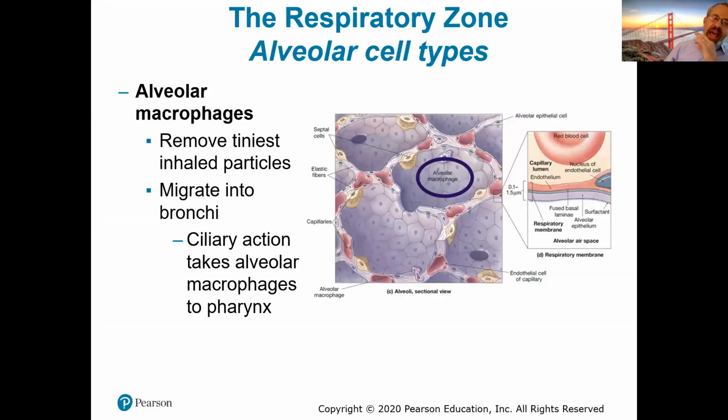Finally, the third cell is the alveolar macrophage. And much like the microglia in the brain, this is a type of cell that does its job by engulfing particles, removing pathogens. Essentially, and it's also migratory. Much like microglia can move throughout the brain, alveolar macrophages can move throughout the respiratory tract. And they help to kind of clean things up. Some books also refer to these as dust cells, but typically I call them just alveolar macrophages.